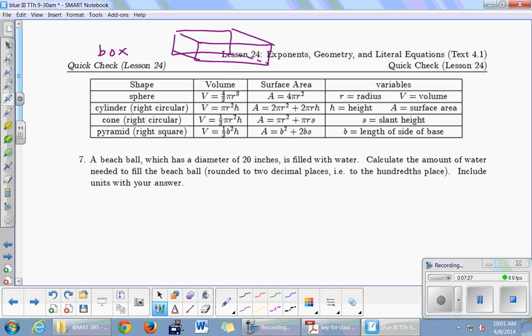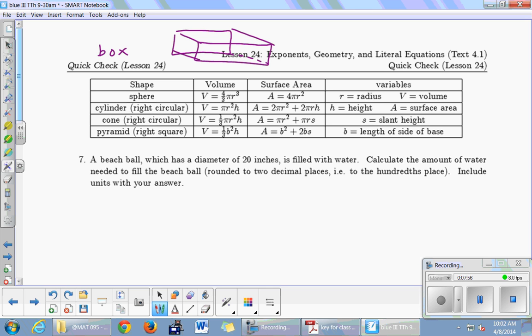All right? But these ones here, let's see. So the first one was a beach ball. So your first task is to figure out which shape is a beach ball. So a beach ball is a sphere. We know that. And then you got 2 kinds of formulas. And every problem I give you with the geometry stuff is just going to be one of those 2 formulas. It's either a volume or a surface area. Now, if I were a nice guy, I would just say the volume of the beach ball is, or the surface area of the beach ball is. But you know I'm not a nice guy. So you have to read between the lines and figure out whether it's a volume or a surface area.